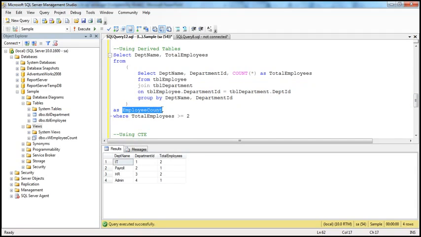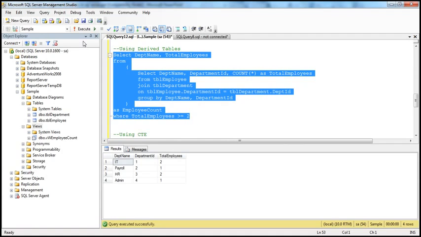This name can be treated as a table by itself, which has these three columns. From these three columns, you're selecting just department name and total employees, and then filtering where total employees is greater than or equal to 2. Obviously we only get those two rows where the employee count is greater than or equal to 2, which in this case is IT and HR, just like the other examples that we have seen.